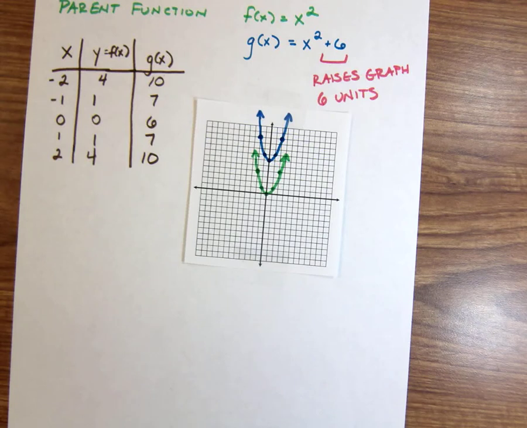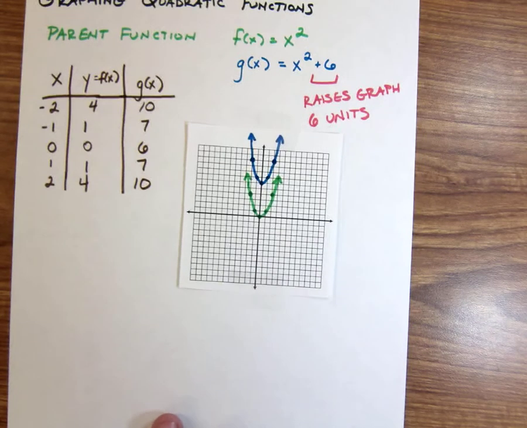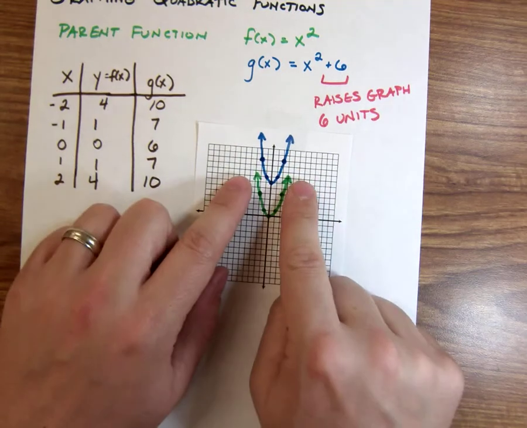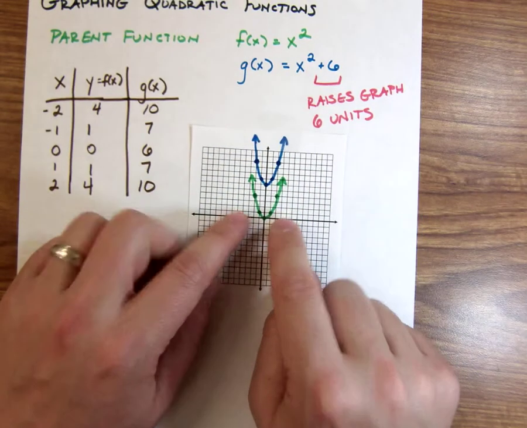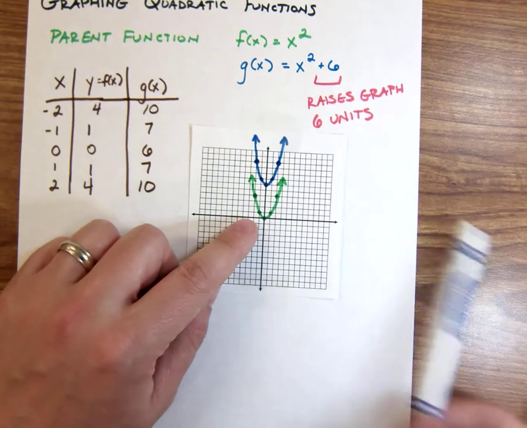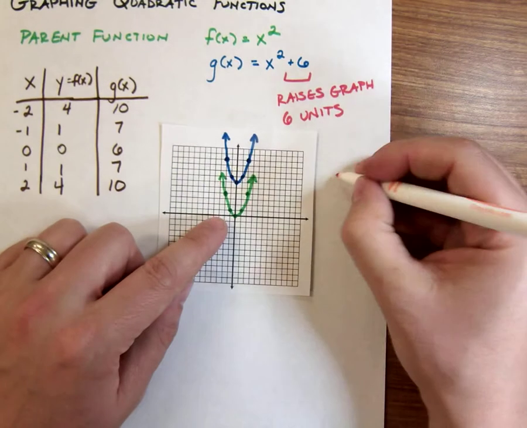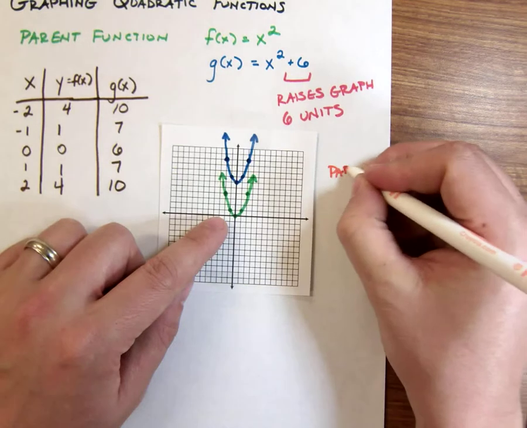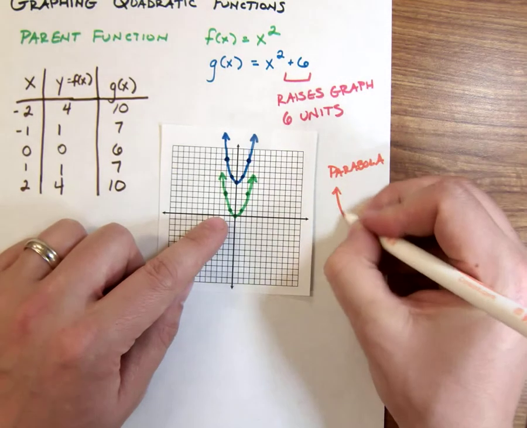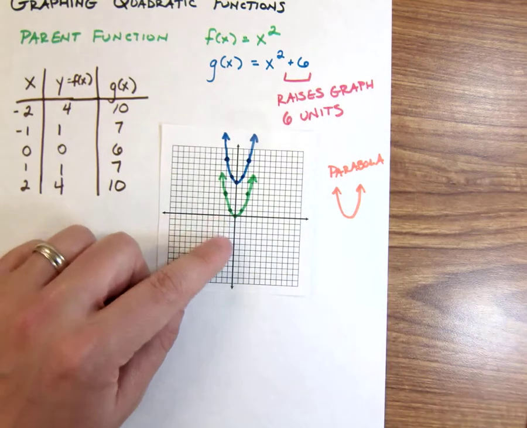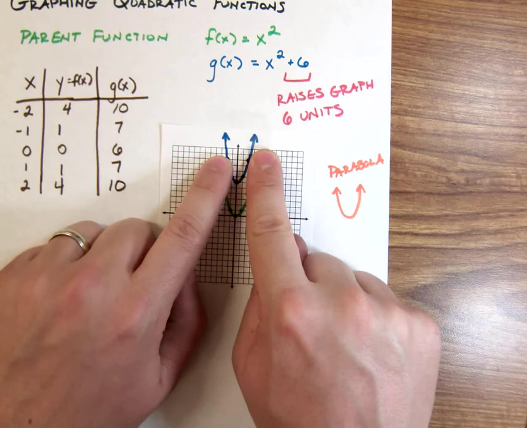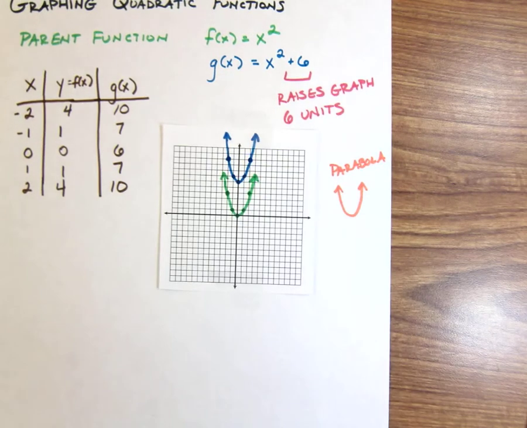Okay, great. Do you understand x squared? Yes. So x squared plus 6 takes that x squared. It's called a parabola. That's the name of the shape. Parabola is that horseshoe shape. So it takes that shape, the green one was the original one, and it just slides the whole thing 6 units up. That's what the plus 6 does to the graph.